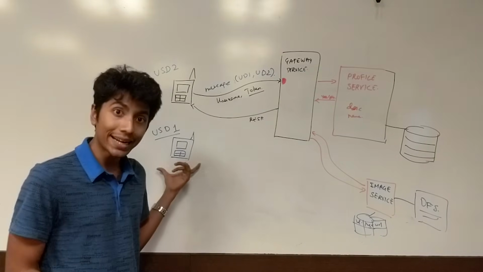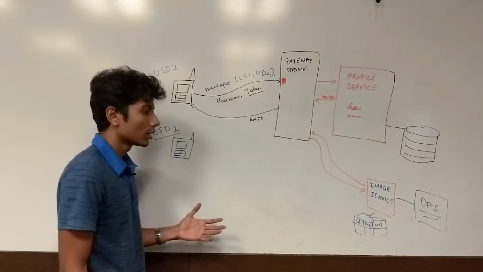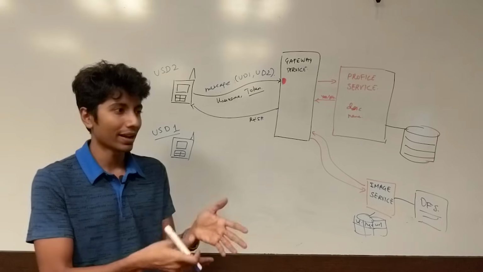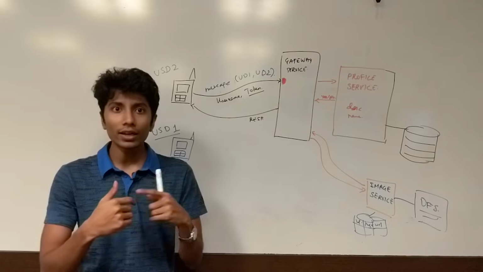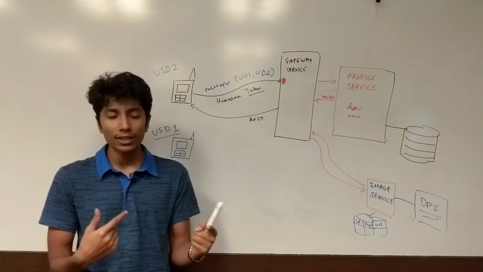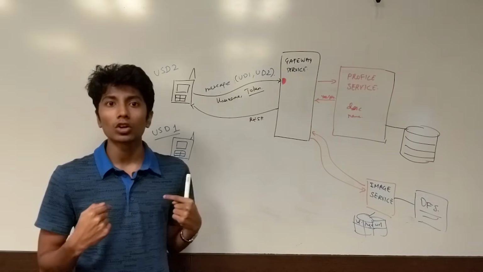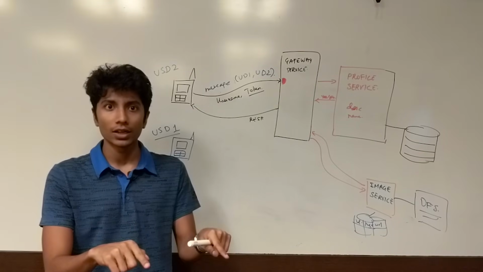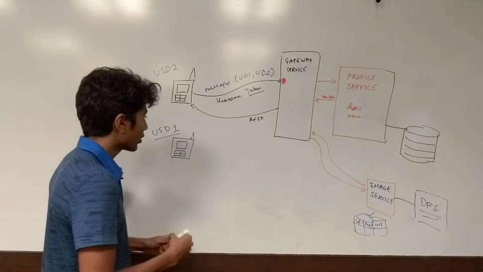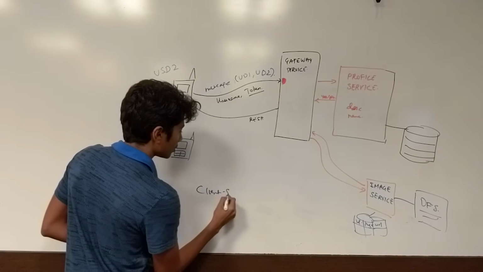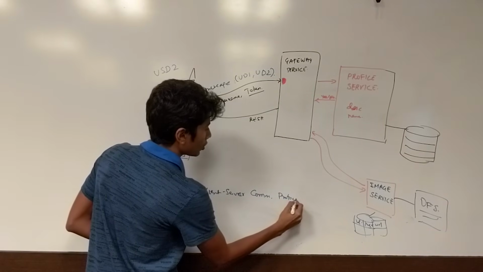Now the question is, how do we send a message to this user? There's a lot of people who asked about what is XMPP last time. If you know about HTTP, which is Hypertext Transfer Protocol, it's mainly a way of talking between two machines. In this way of talking, there's always going to be a client and there's always going to be a server. A client talks, and the server responds to that request. It's never that the server goes to the client and says, hey, can you give me some data? So when you have a client-server communication protocol, you cannot have chat.